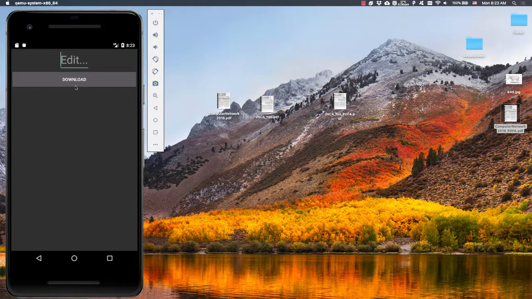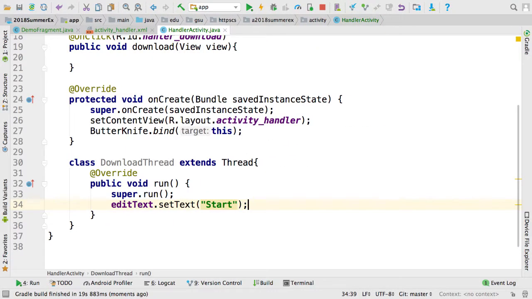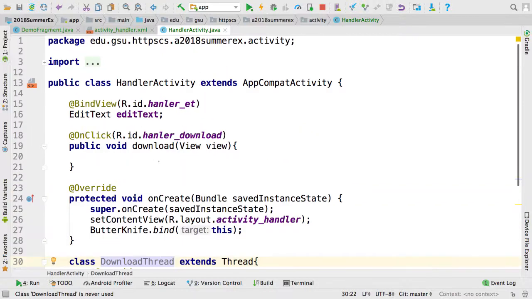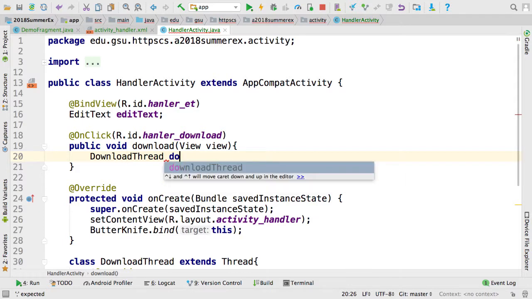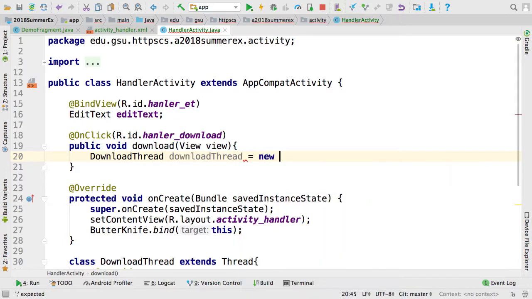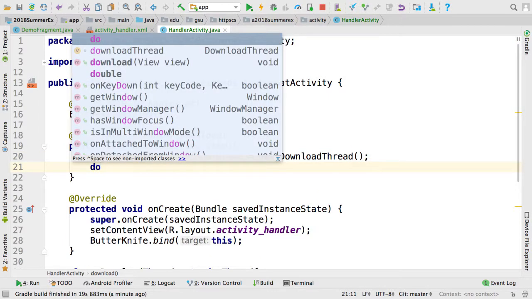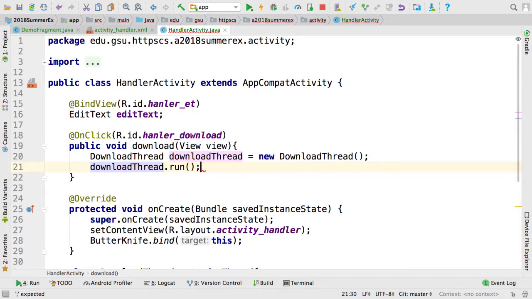Then if we click download, okay, we have a definition of the thread, but we have to run the thread. It's a download thread equal to new download thread, then download thread dot run.